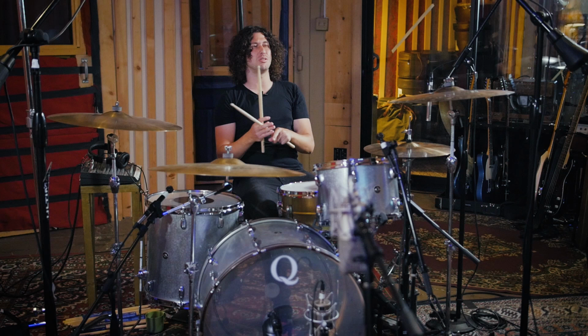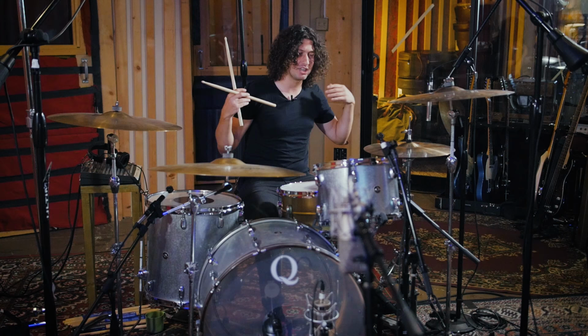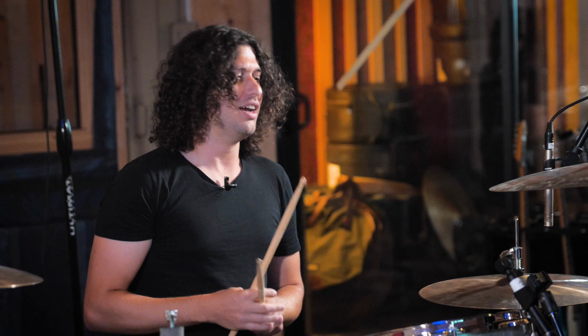If you asked Stewart Copeland to play that exact same intro for you right now, he wouldn't be able to do it, let alone right after the track, because that's just the way he played. It would come to him, he would do it. Halfway through a bar, he'd already be thinking about what he was doing at his next bar. At least I think that's how his playing actually sounds, and that's what I love about that, okay?